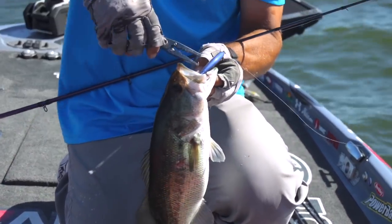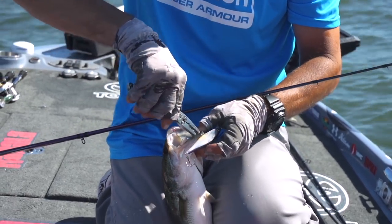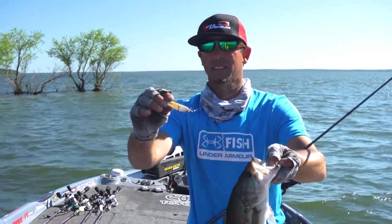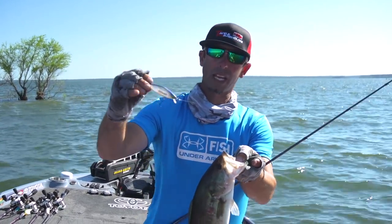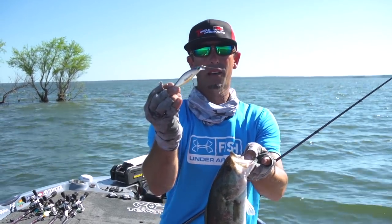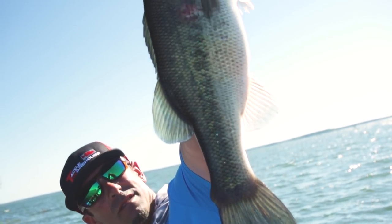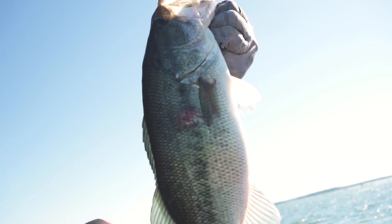Once again, it sounds like a broken record, but that fish absolutely smoked it on the pause. And the unique thing, it's a Shadow Wrap Shad, we went to a more muted color. When you twitch that bait and you stop it and pause it, it kicks nose up and floats up real slow. That's the trigger to making these fish bite. That's a nice bass. Post-spawn fish, got a sore on his back. Post-spawn male, that's a good one.